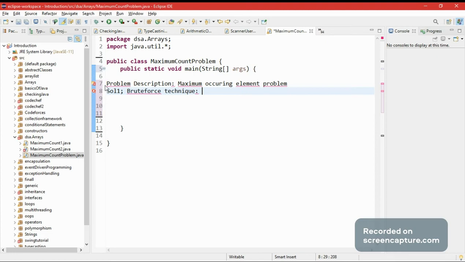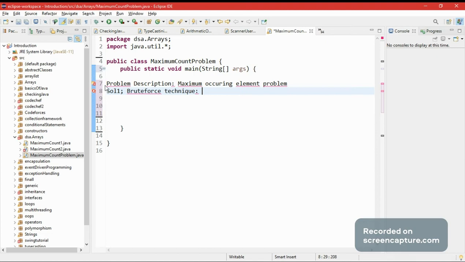The outer loop is going to traverse throughout the array, and then the inner loop is going to find out the maximum occurrence of a particular element, and then it is going to store that count in a variable, and then it will compare the maximum count and display the result.